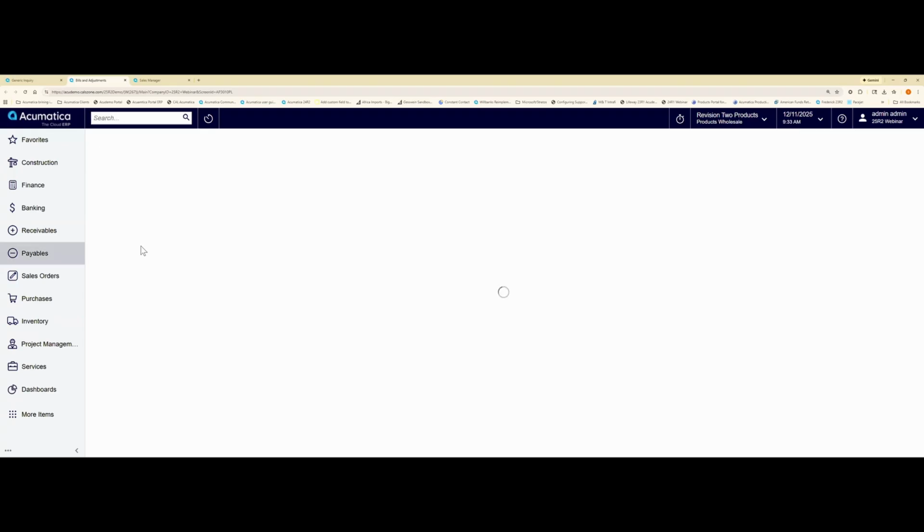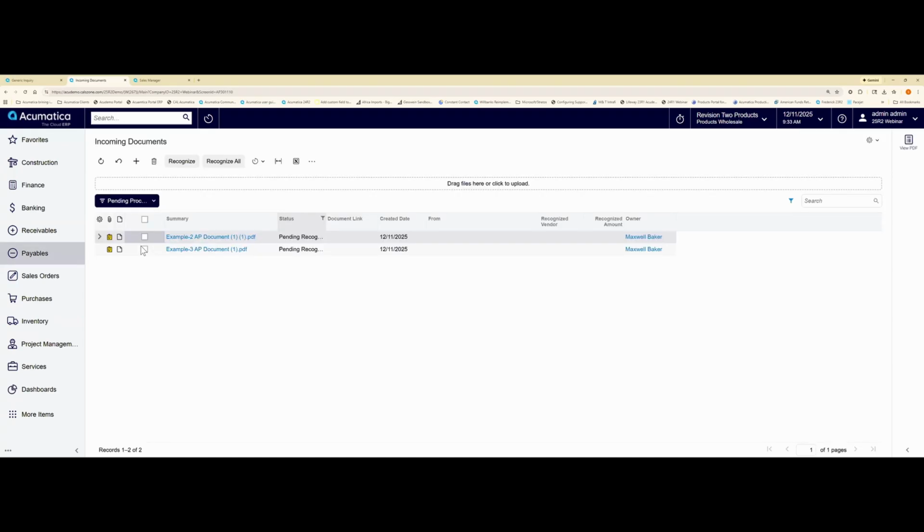I always tell people, imagine that you have Acumatica set up with an email account that your vendors are emailing PDF documents to. Acumatica has a job running that's looking for those documents getting emailed to that account, and as they come in, they sit in this incoming documents queue.